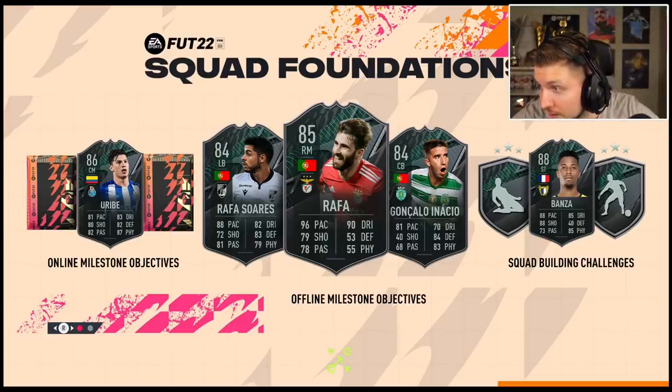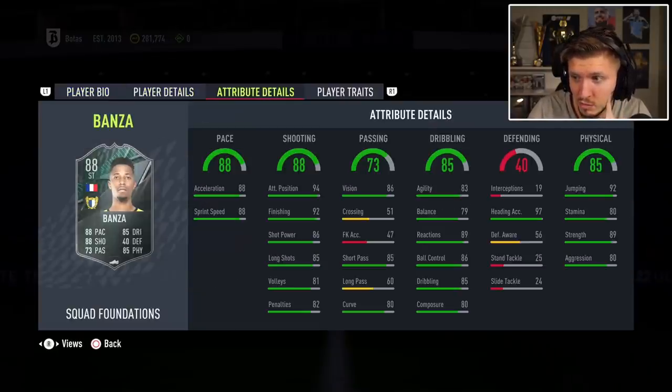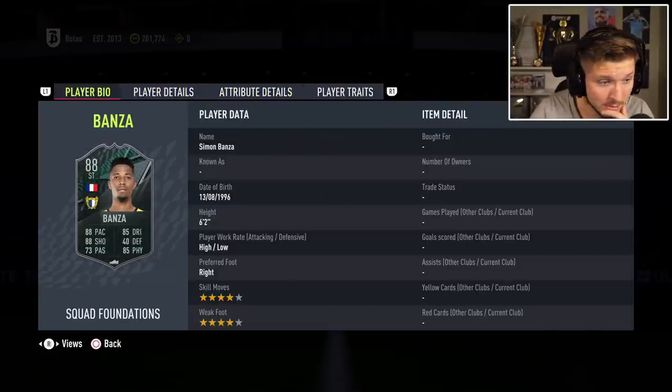Hey, I need a right back to Uribe. Uribe looks quite good, actually. And Banza, let me see this. We have 5 players here. Banza, man, double 4, French as well, not too bad. 6'2" and 92 finishing. Dribbling though is not the highest. And 92 jumping, 89 strength. Hey, he's a beast, man.